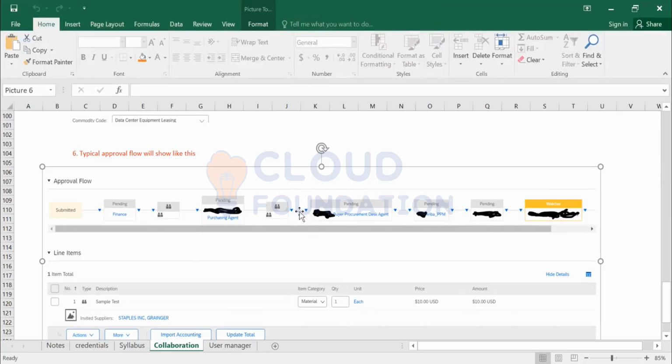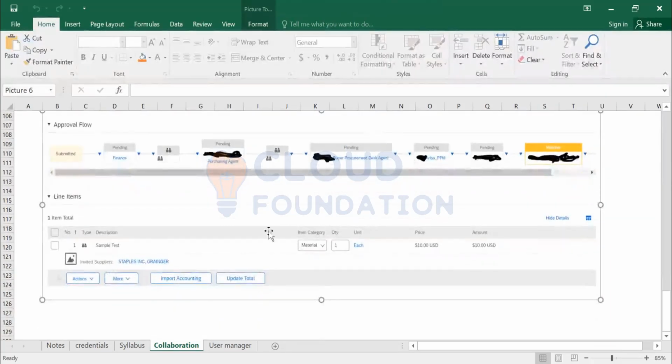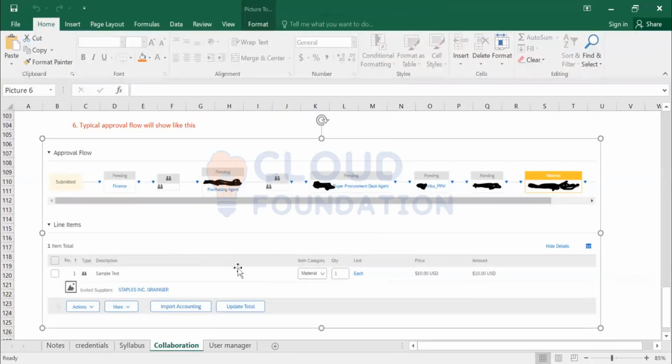Then at this stage where the two symbols were there, right, collaborating symbols, after this stage is completed, the rest of the process flow is normal purchase requisition. When you are submitting a purchase requisition, whatever approval flows have been configured, those approval flows will be re-triggered, because here this process is to get collaboration with the supplier. If you are having an approval flow, that will be taken care of. If you do not have any approval flow, then until collaboration is completed, the new approval flow will not be triggered. Okay.